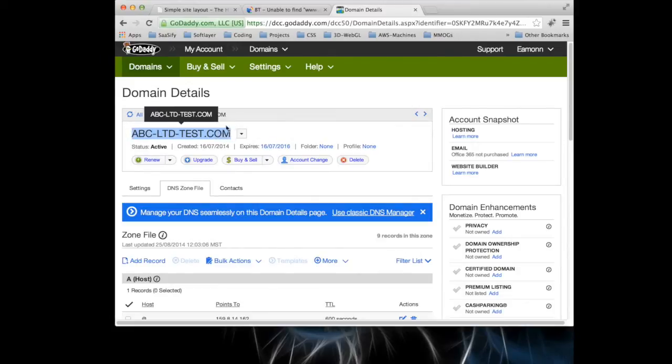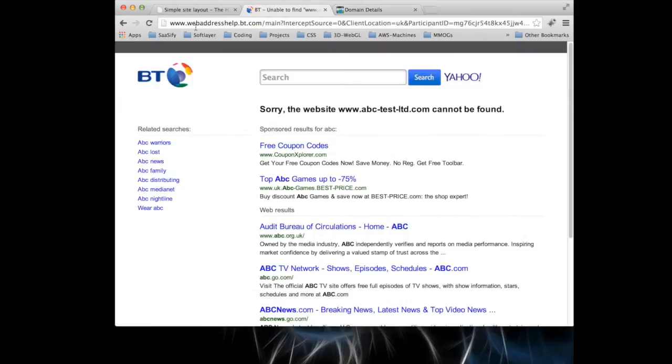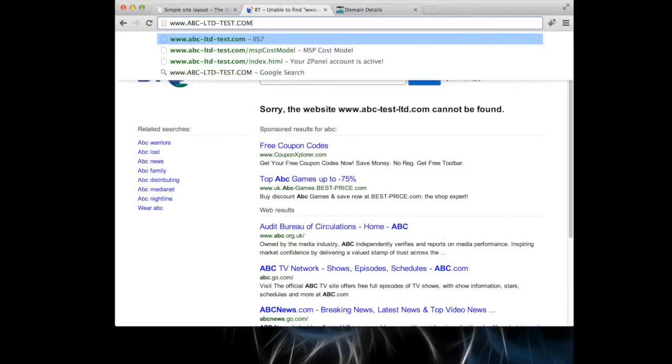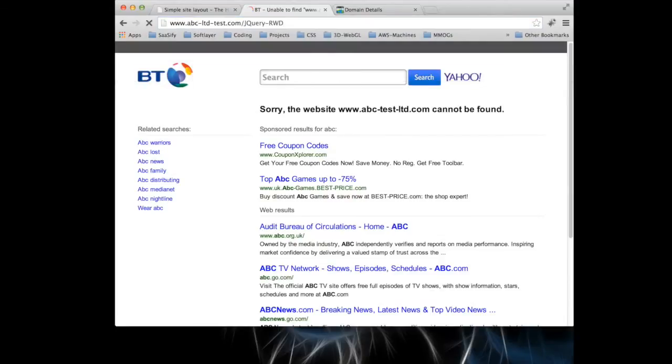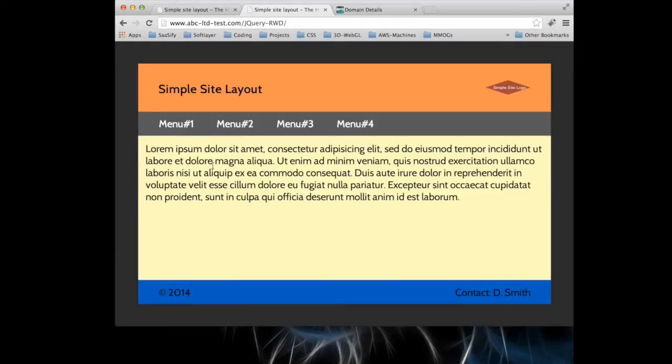Let's do it this way. jQuery-rwd. Yeah, there it is.